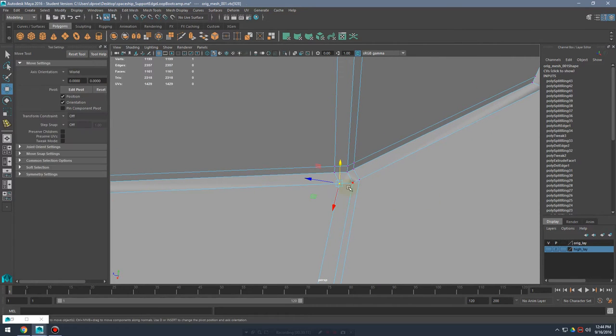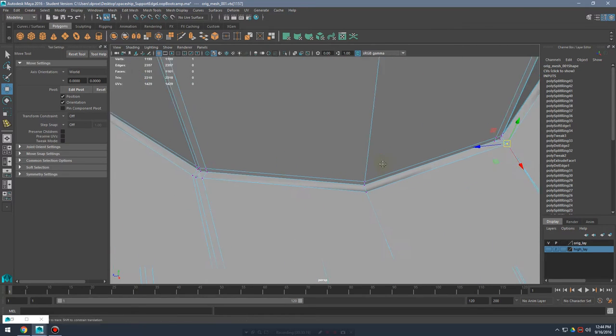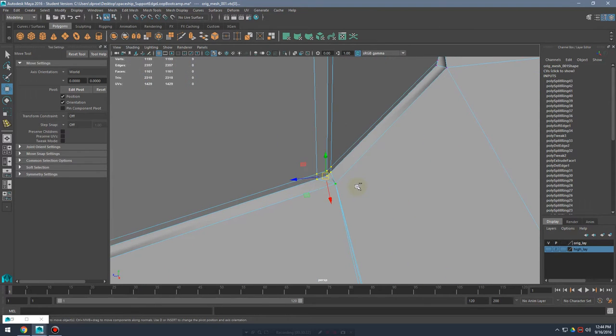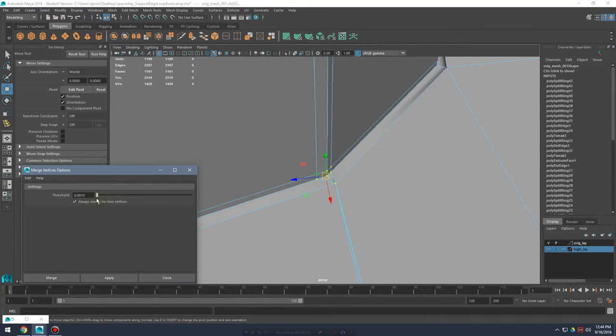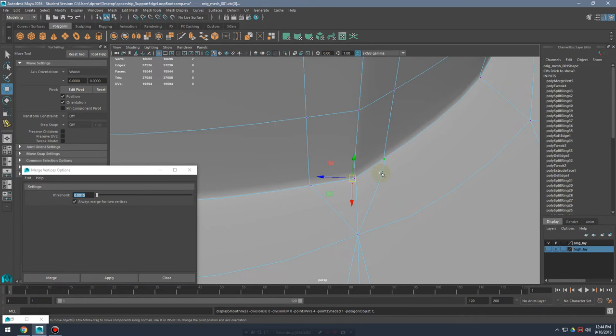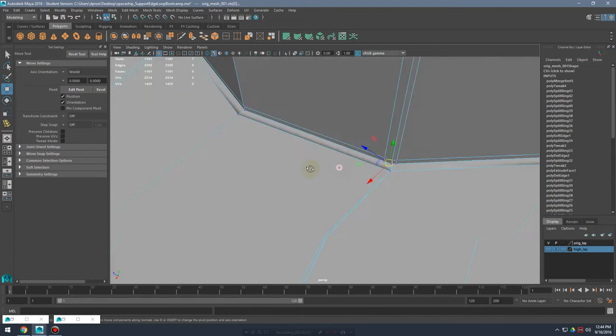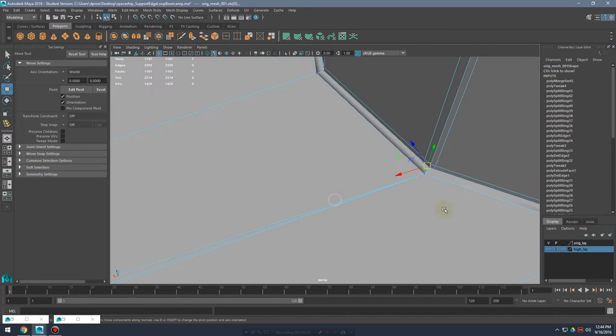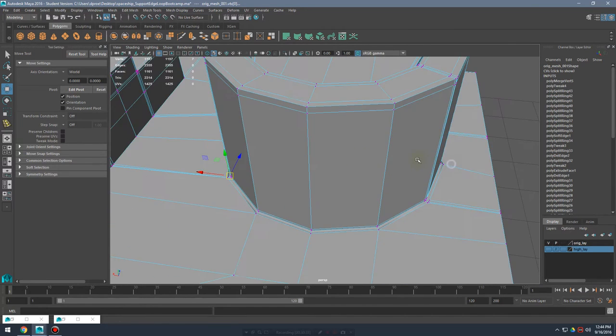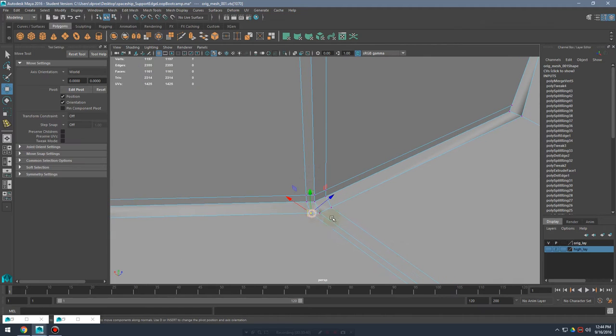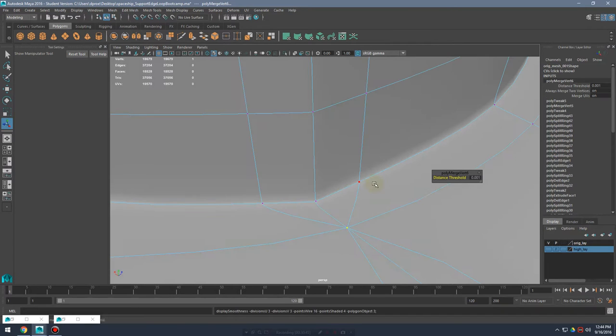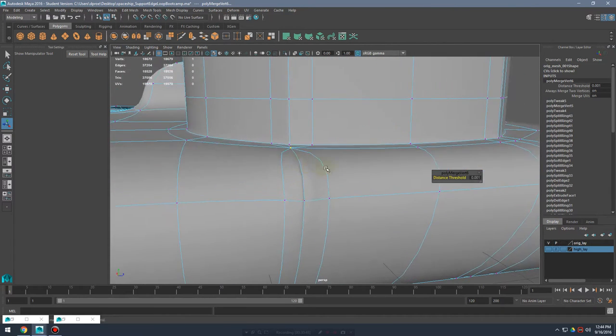So we go over here, and basically I just pick somewhere on a flat surface before we get to the cylindrical object. I just snap vertices together. And then I go to merge vertices, pick a low tolerance, 0.001, and apply. And so I just basically tied off this edge loop and terminated it into a triangle right before I got to my cylinder. So we have to come over here and do the other side because of the continued edge loop in this particular instance. And we'll tie it off there as well.